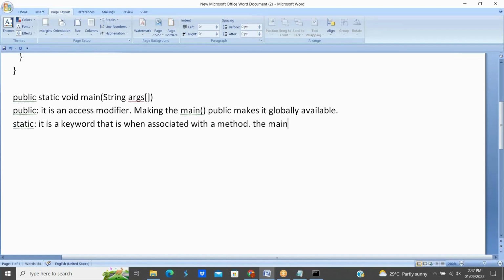So the main method is static so that the JVM can invoke it without instantiating the class.